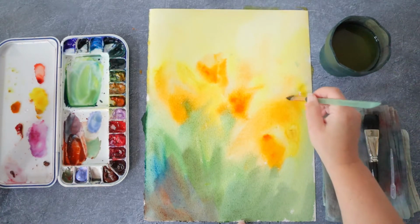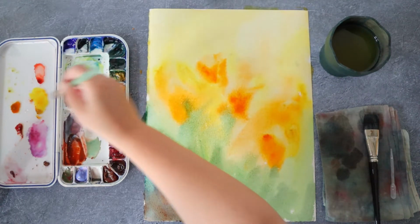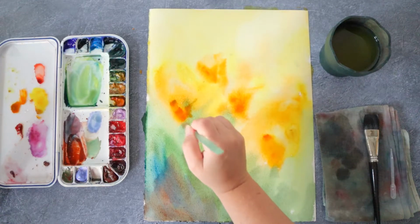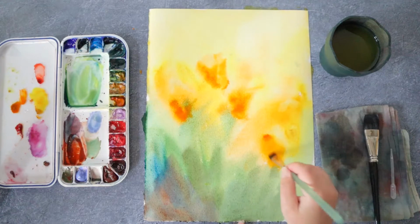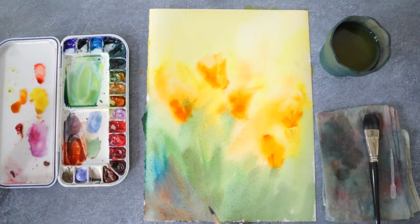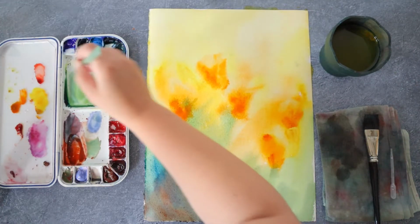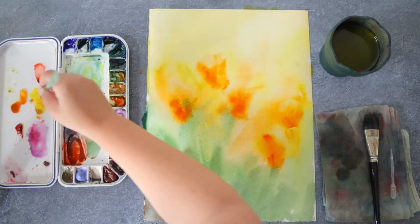And as my paper is quite wet, it's a perfect moment to create some shape by taking some color out, but also by adding a little bit more color, because my paper is wet, but not as wet as at the beginning. It has dried a little bit, so every color I put on my paper will blend, but a little bit less than before. So I can have an idea of some details in some areas.